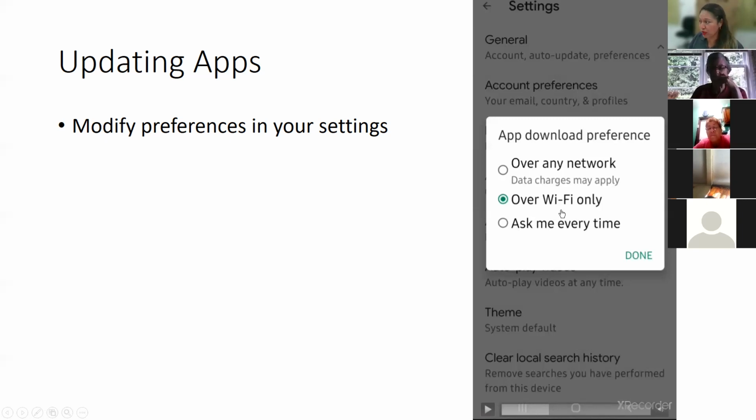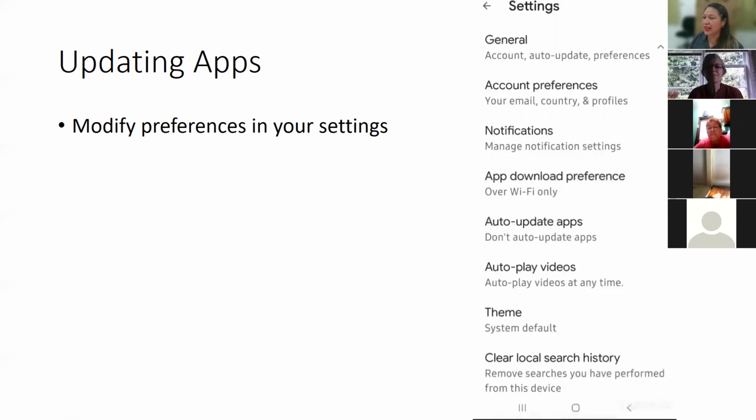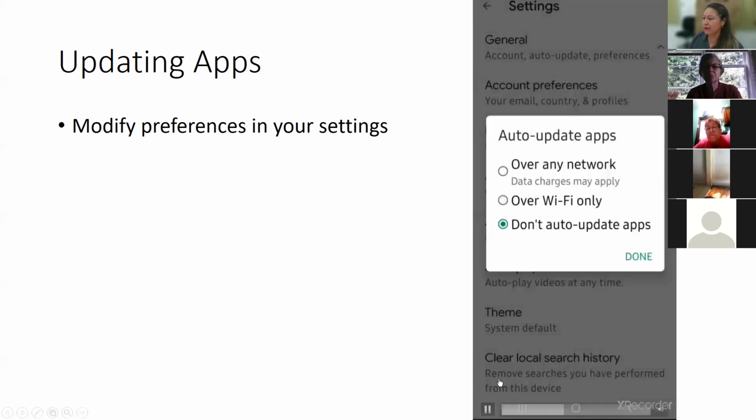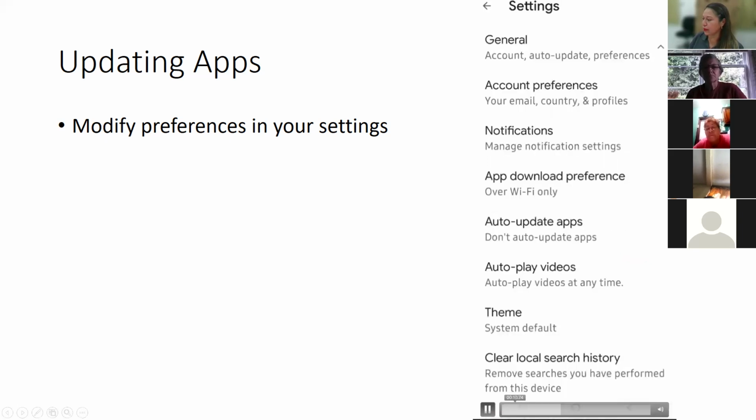So once I tap on the option that I have selected, I will tap on done. So that gives me that security that if I don't have Wi-Fi, I cannot download an app using just my phone data. Let me just go back here. Okay.